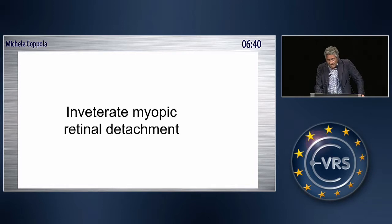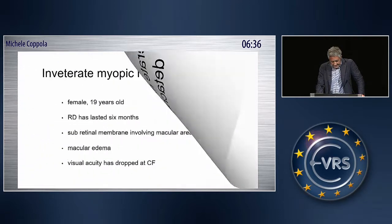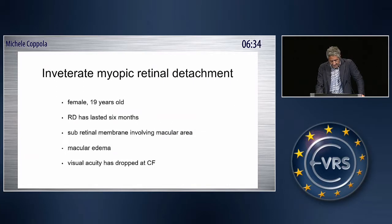Okay. So, an inveterate myopic retinal detachment. She's a female, 19 years old, with a retinal detachment that lasted 6 months, already with subretinal membrane involving the macular area. Of course, macular edema. And at the time of the surgery, the visual acuity had dropped to counting fingers.